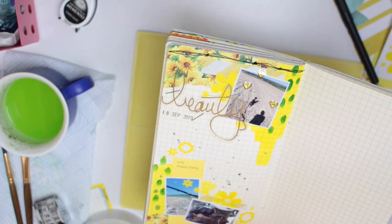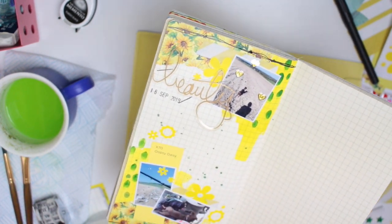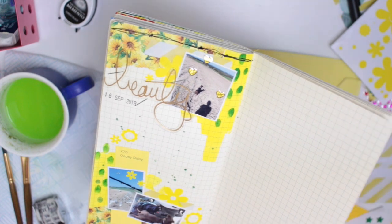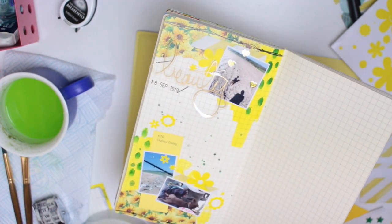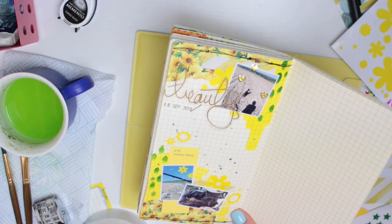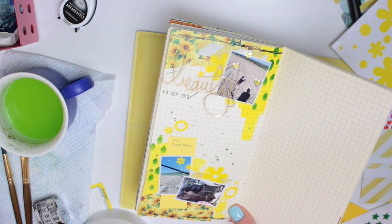That is how my page has come together. I always find that when I am doing a page like this where I have a theme or I have specific limitations, so I've already pulled out the things that I need, it's always quicker to put a page together because I've limited myself. I don't have the whole of my stash to rummage through. This page ended up being super quick to put together in comparison to some of my other ones, and I think it is just down to that. So I think I'm definitely going to do that more often, just pull out random things and go, this is what you got, make a page of it.